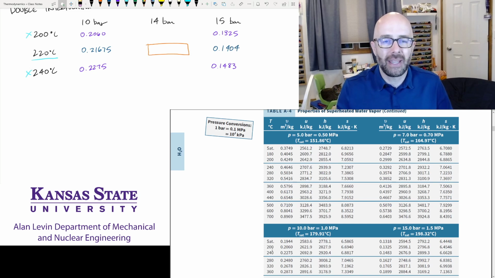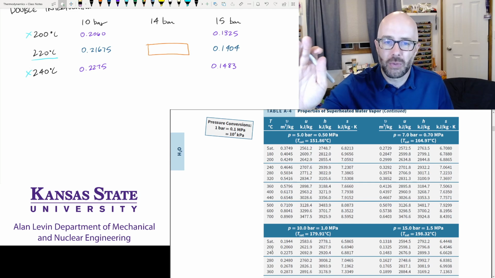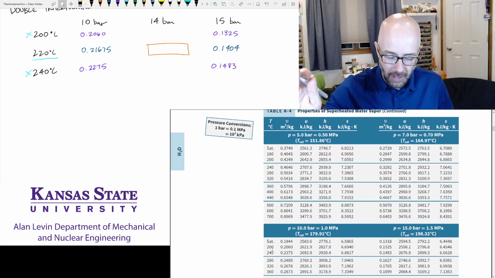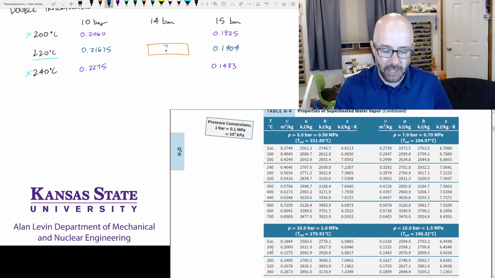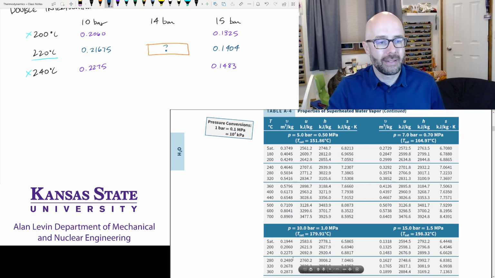I don't have to worry about any lines or anything else that I have to work with. But now I have to find out what this value is here, and that's going to be your lecture question. I want you to find out what that value is. Again, it should be between these two numbers and should skew towards the 15 side, and put it into the quiz question. Okay, that will be where we end this segment of the video.